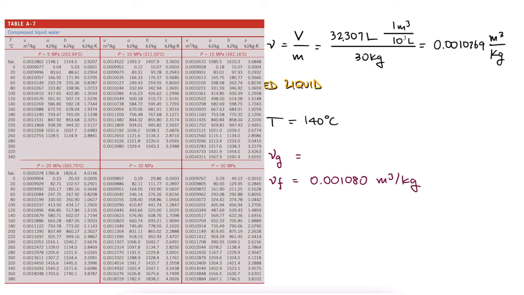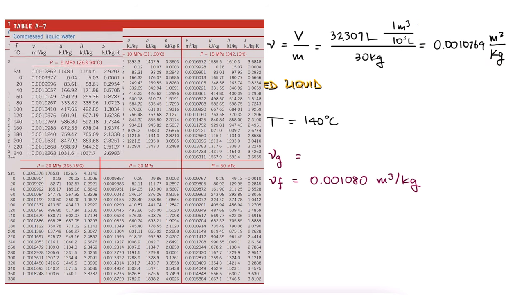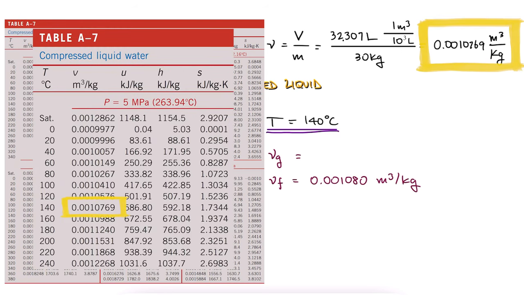What we're looking for here is the rows for a 140 degrees Celsius temperature, and we're trying to find the specific volume of 0.0010769. When we find it, we see that that specific volume corresponds to a pressure of 5 megapascals.